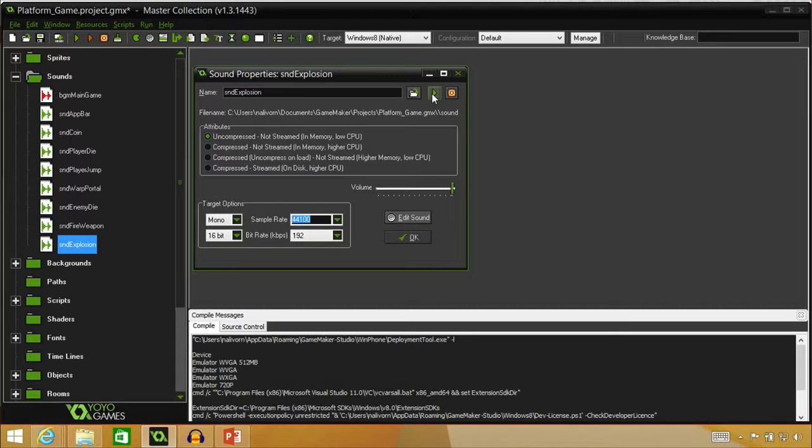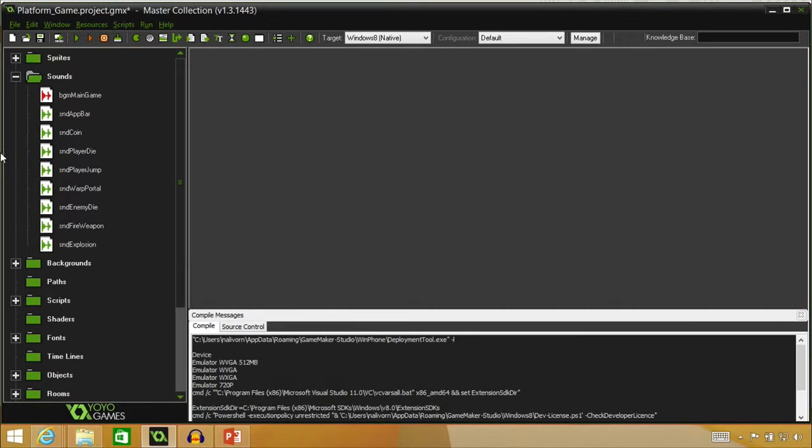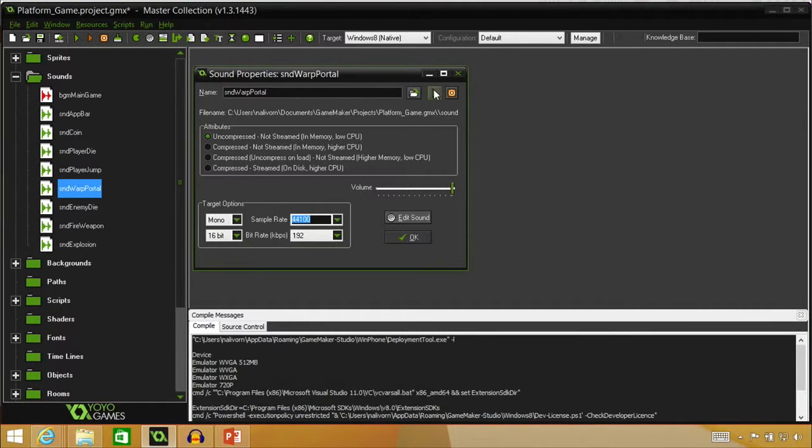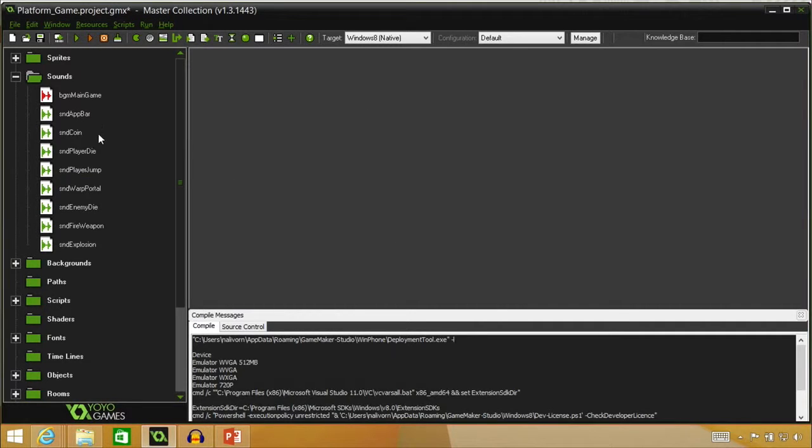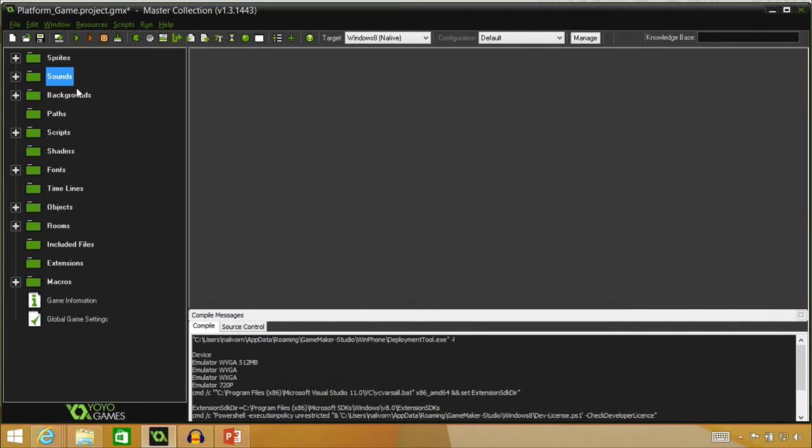So we've got our explosion sound. Let's look at the warp portal. We've got some fun sounds in here, and those can really add life to your game, whether you wanted a level up sound or maybe the sound of your enemy exploding or something like that.